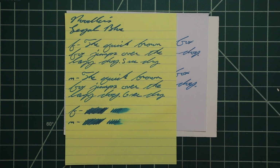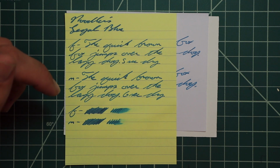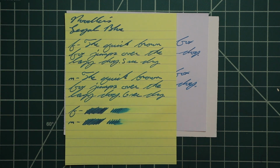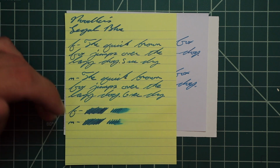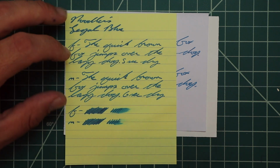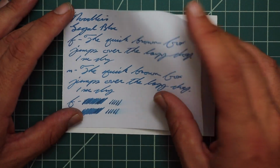I love when it can replicate results. It's not even just at that moment it was fast. The medium was no feather spread, halo, sheen, or shade. 6 seconds to dry. The exact same tone all the way through the writing, all 3 nibs. And the scrubby shows us no color variation. We didn't expect it. We didn't get it. The smear test, you could recover it if you smeared while you were writing it.